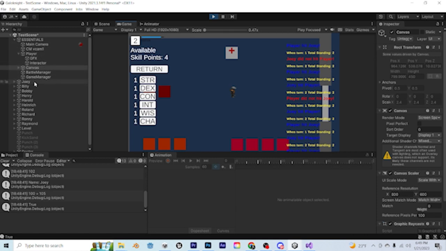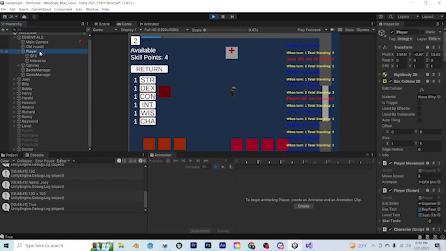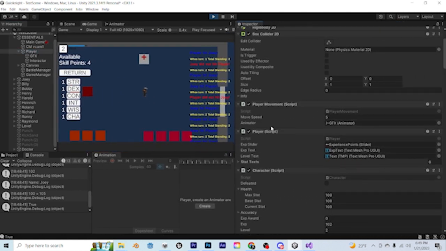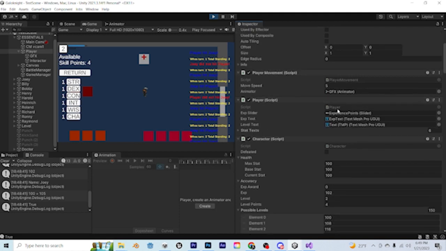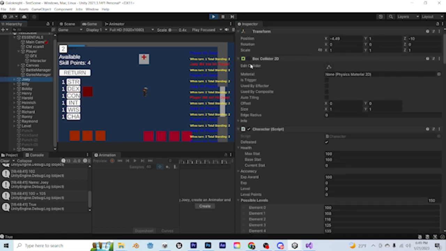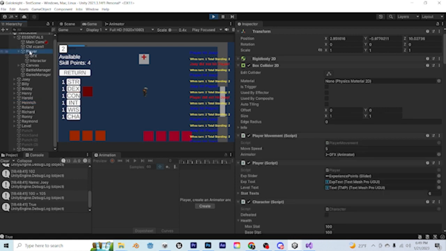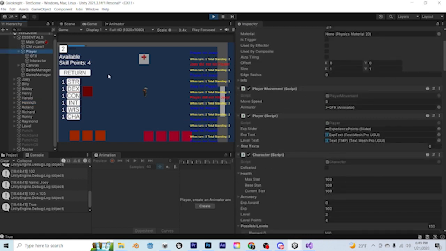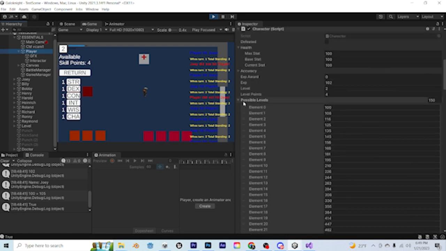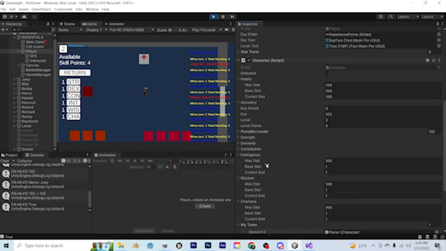If you look at the player character, which is right here, you see the movement, and then you see the player script interacts with the character script. That way, each of these guys, all the enemies and stuff, could have a character script, but the player character would be different because it would interact with the UI and whatnot. And then I have my leveling system and stuff that you barely even get to see.